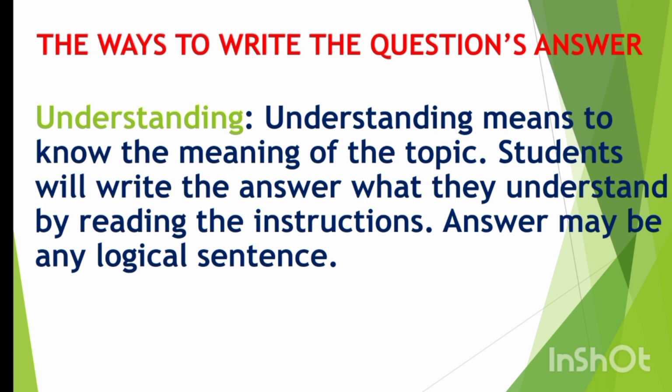Then understanding. This is the 2 number question. This is understanding based question. So at first we will learn what do you mean by understanding. Understanding means to know the meaning of the topic. Here you have to know about the meaning of the topic, and students will write the answer what they understand by reading the instructions. So here you have to understand.